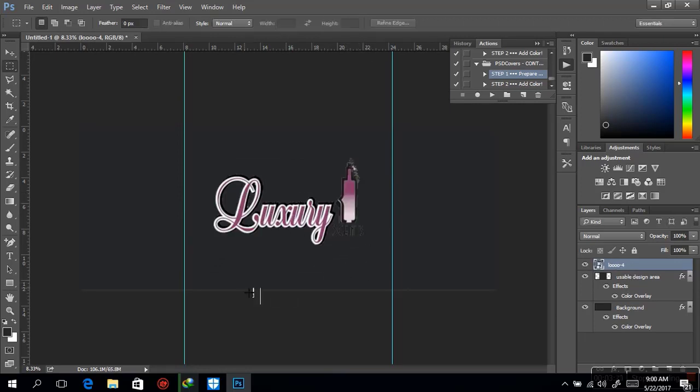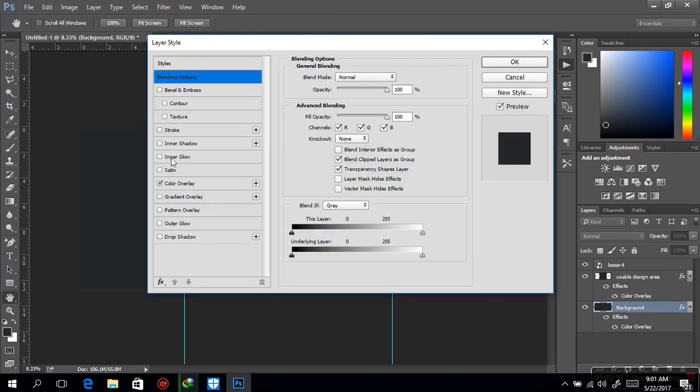Okay, let's say I want to change the background of what I'm working on. I'm going to click on this. Either I double click on it, or I click on this layer here. It's called the thumbnail layer, so I'm going to double click on that. It comes up with the layer style. I'm just going to go straight down to color overlay.